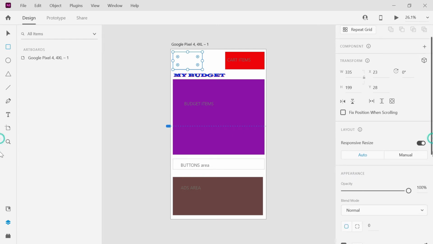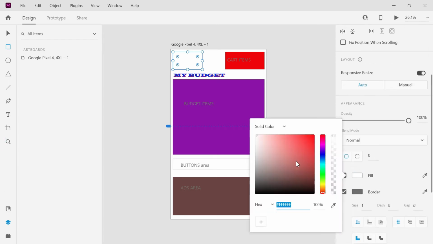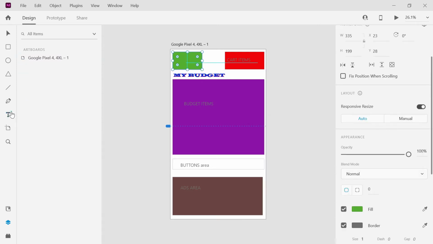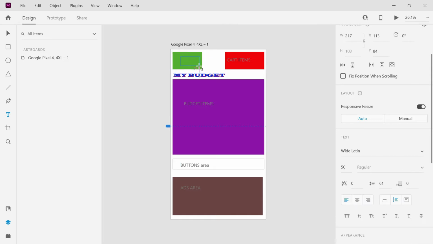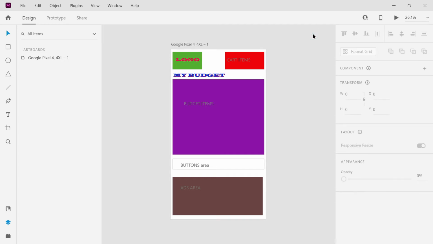After you're done, we need to add where our logo will be. Let's say app logo. This will be designed separately using Adobe Illustrator shortly. Mine will be placed on top left, just above the title. Now we have a complete sketch of our app. We will design all UI elements and export into Adobe XD. I'll be using Adobe Illustrator. I will also be using Adobe Photoshop in the next tutorial, so keep tuned.